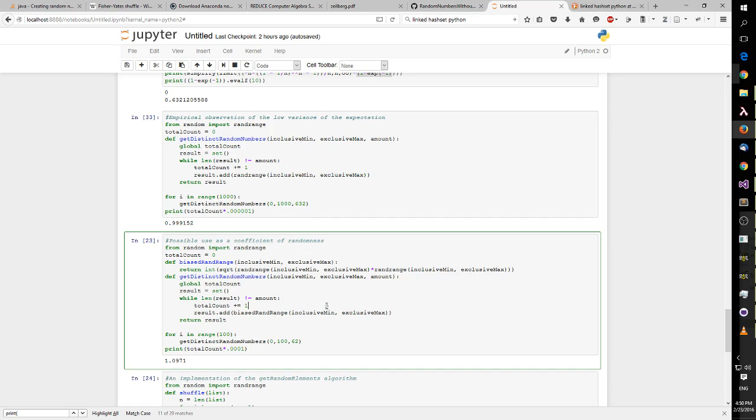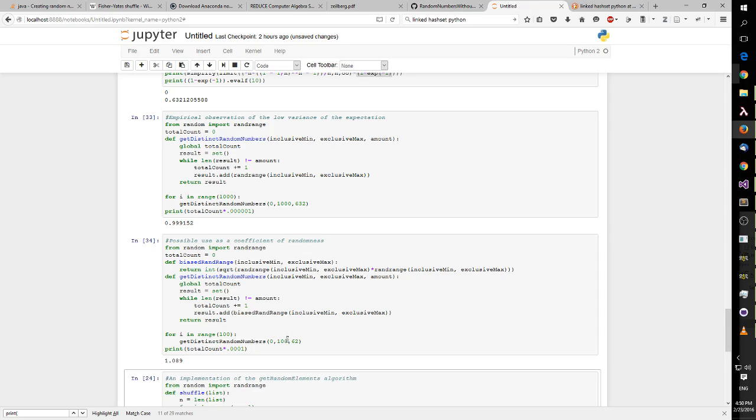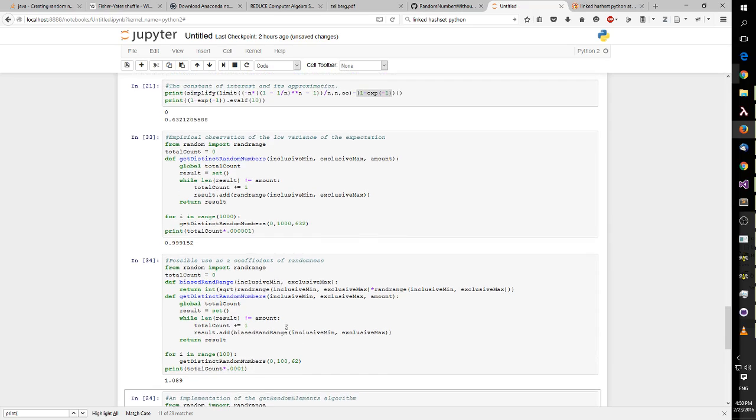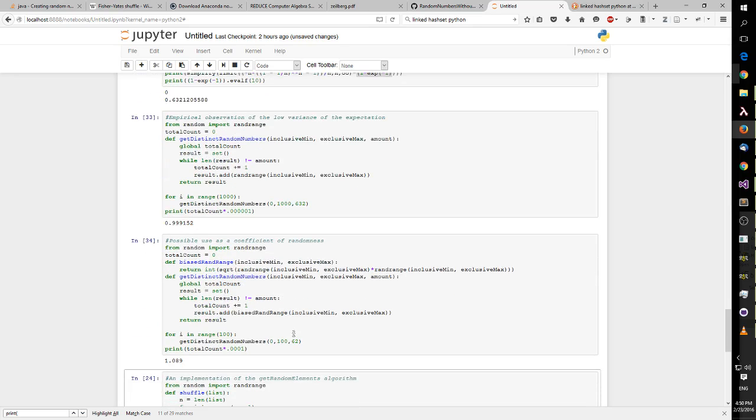And if I do the same thing, just for the sake of being able to run this trial fairly quickly, instead of doing 1,000 elements, I ended up doing 100 elements. So 100 times 0.623 is approximately 62.